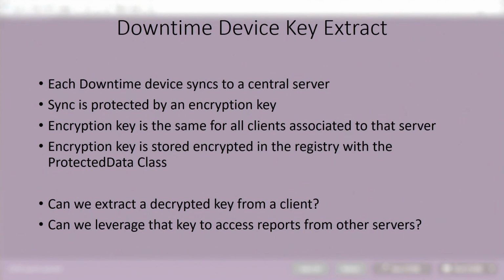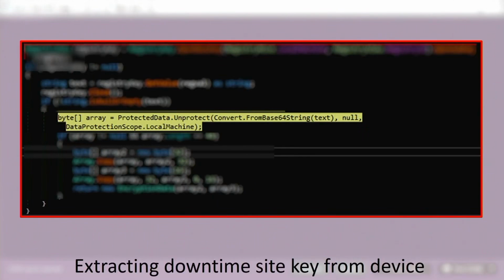And while doing that, we discovered that there's a key that syncs the downtime device to the downtime server. It's the same key for all the downtime devices, so it's a per organization key. Now the key is securely stored on the downtime device, but because we have access to the code, and we're an administrator in the box, we can simply find the location in the program and export that key out. Now we've got a process by which we can export a key for the downtime devices for an organization. So we go down the street to DEF CON Clinic, and we see if this is actually going to be something that can be exploited.